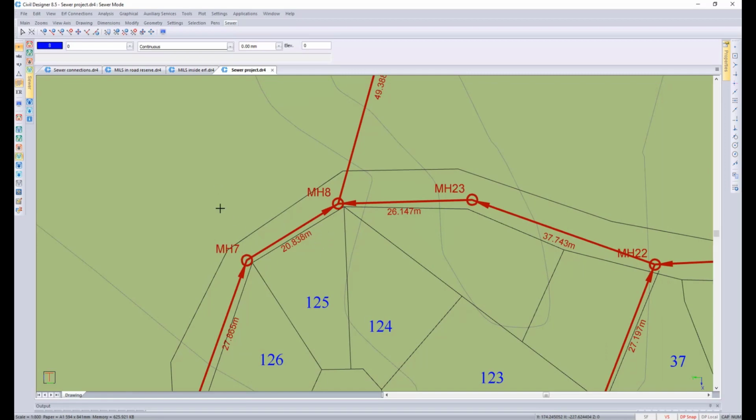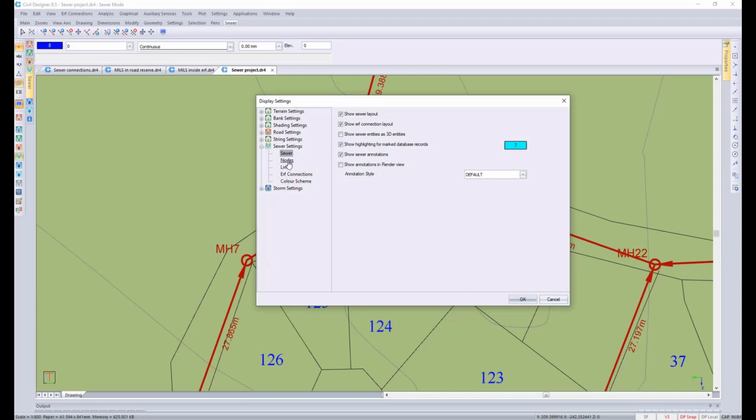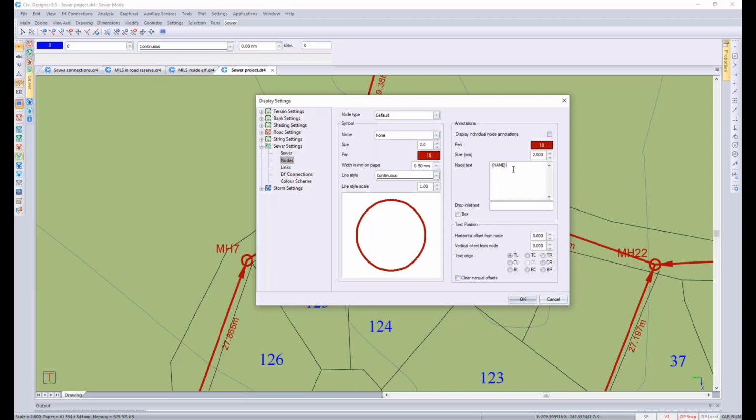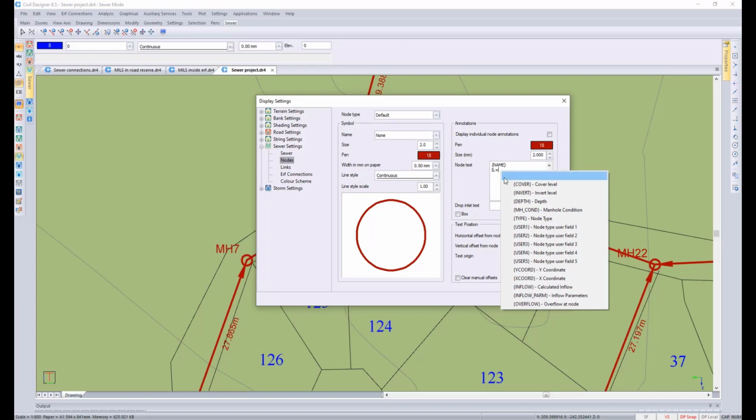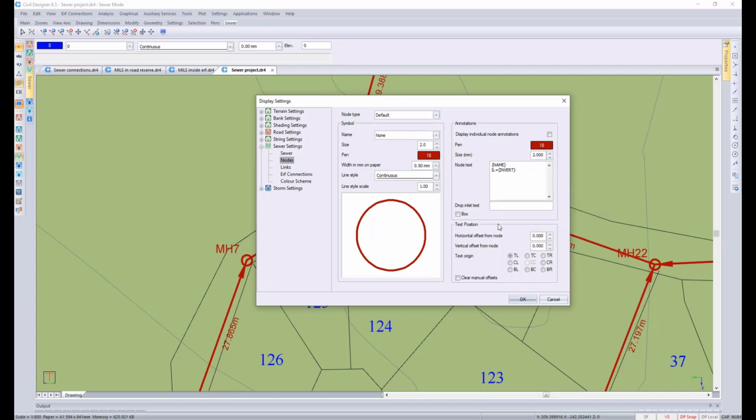Okay, then let's just have a look at those levels. So I'm going to go to display settings, to my nodes, and I want to add the invert level. Okay, so IL equals, I'm right clicking from the automated annotation, selecting the invert level.